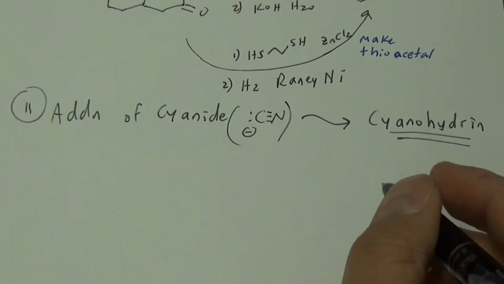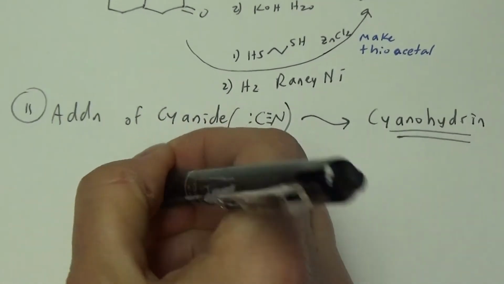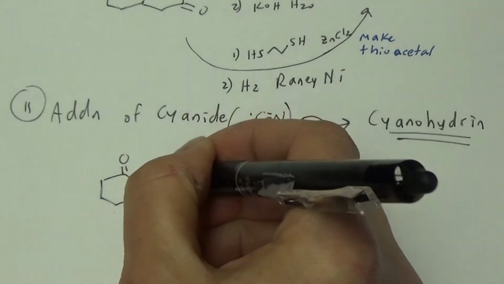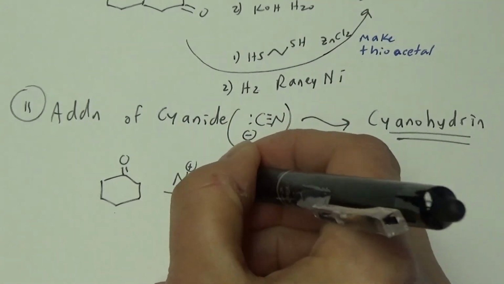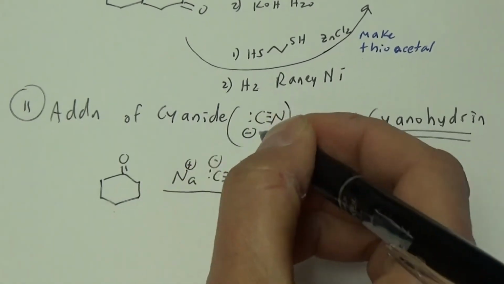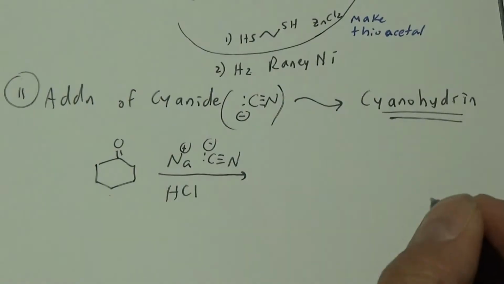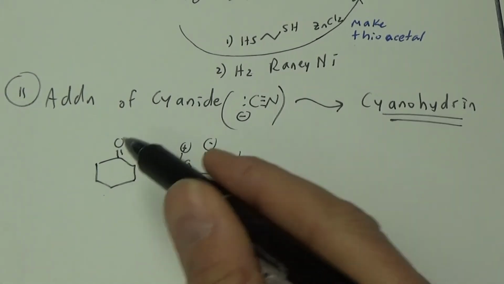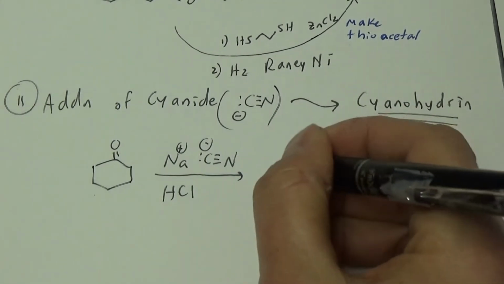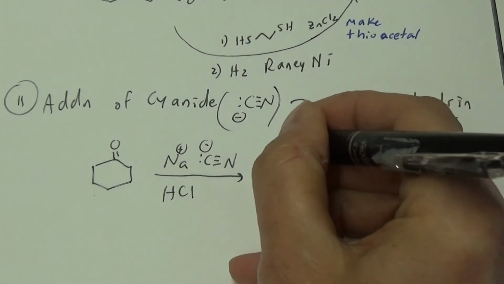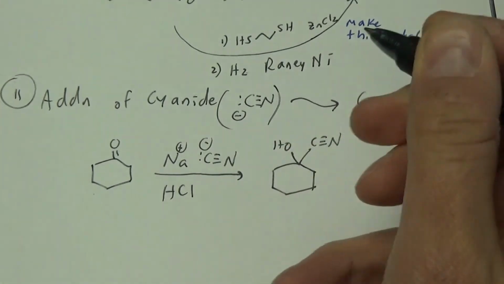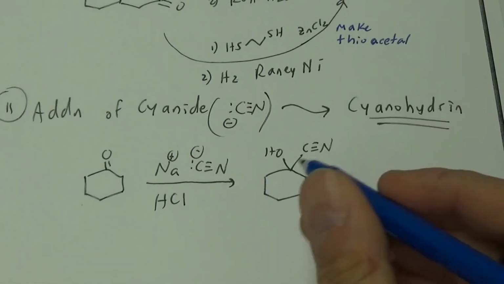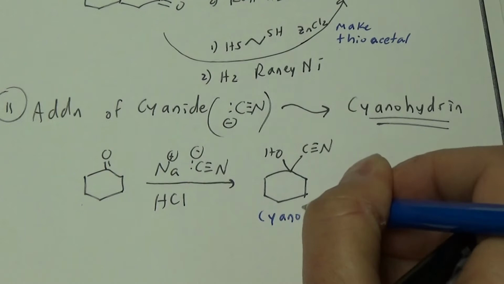But this is actually a pretty easy one. If I have a ketone and I react it with NaCN, sodium cyanide, right? HCl, usually done with a little bit of acid. This is kind of just like a Grignard. So that thing's like a Grignard. It attacks the ketone. And what do you think the product is? Kind of like the product of a Grignard, right? That's actually pretty easy. And what do you think the name of this is? This is a cyanohydrin. So it's a pretty simple concept.